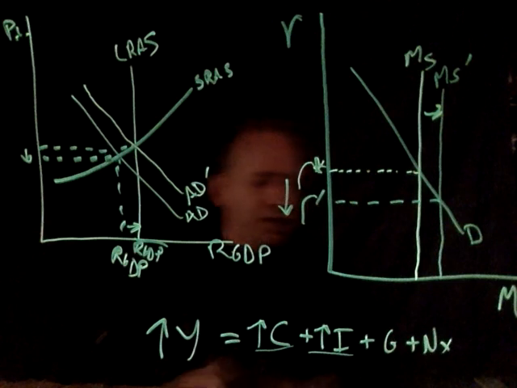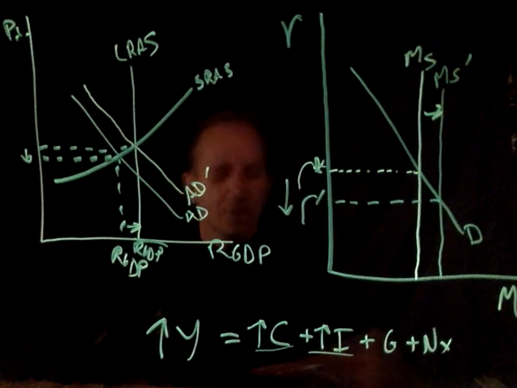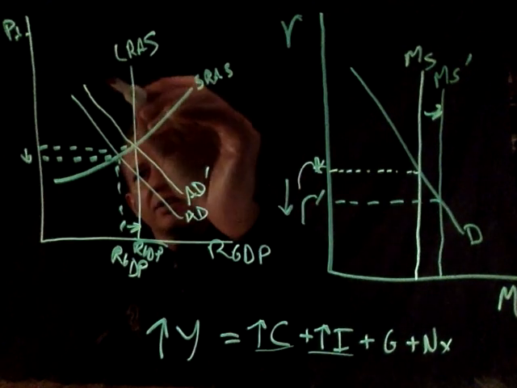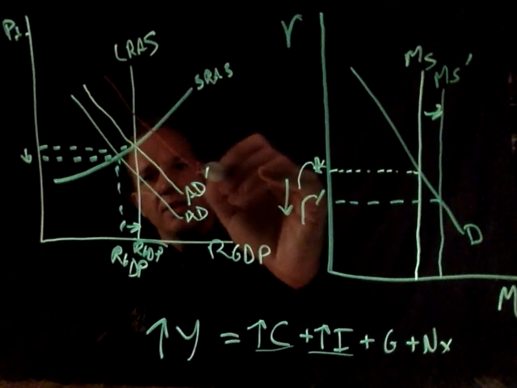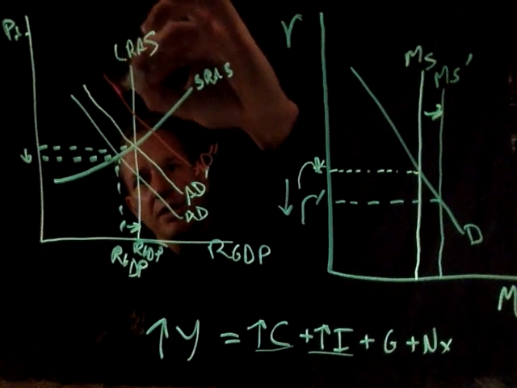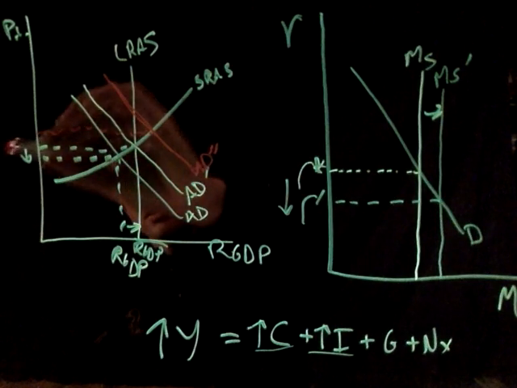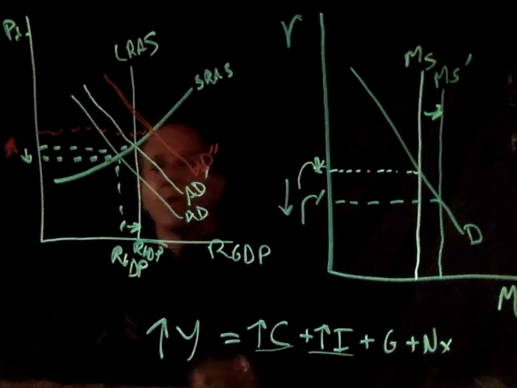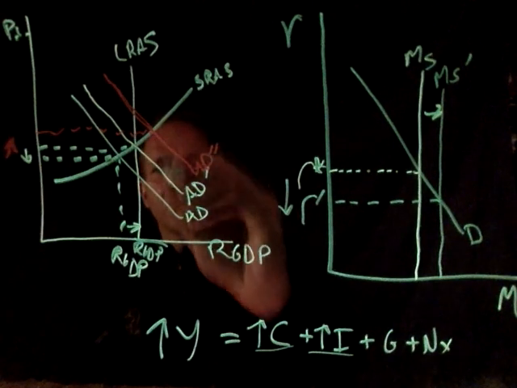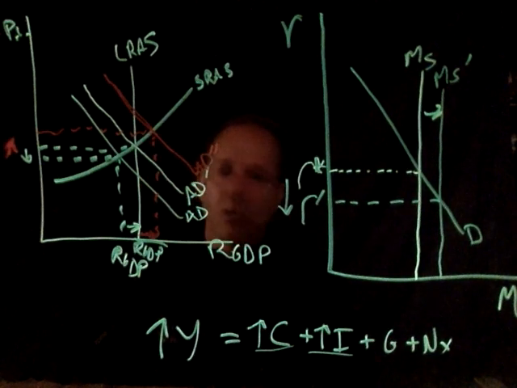Now, I said the Fed, they're also called the party poopers, or they pull away the punch bowl. Well, if aggregate demand had been out here instead, a very hot economy, hence the red, now we have a risk of inflation. We have upward pressure on the price level. And when people are working overtime and they have a lot of money in their pockets, that can lead to them spending more. So what does the Fed do?